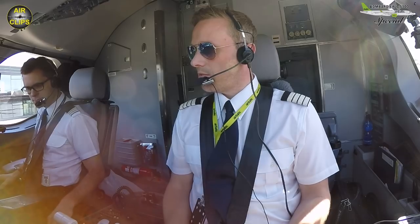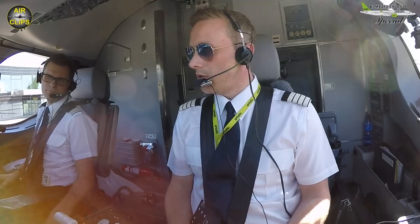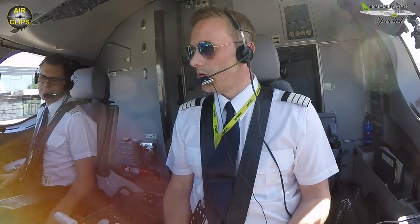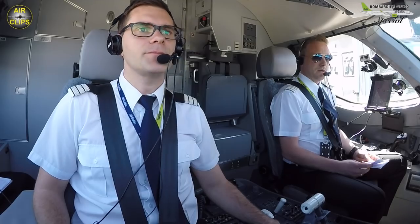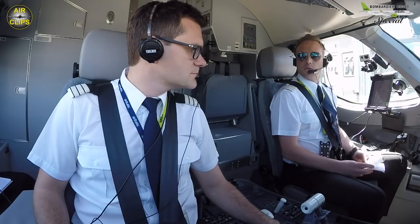I call stop, it's my controls. I'll bring the aircraft to a stop, set the parking brake, you will call ATC. Once aircraft has stopped, we'll inform cabin crew, and then we'll do the rejected takeoff procedure. Between 80 knots and V1, we only abort for major malfunctions, the same callouts, and anything that is red comes first.